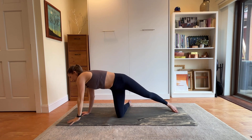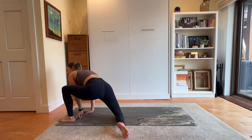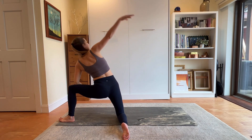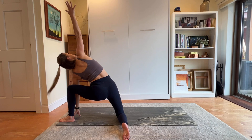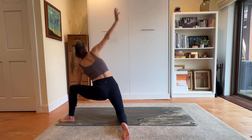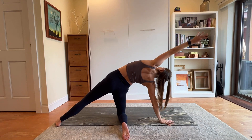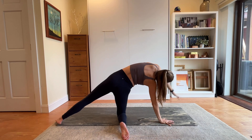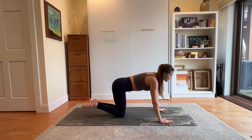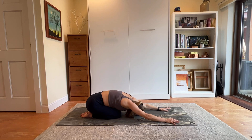Exhale. Pick it up, send it back — this time right hand to the floor, giving the body a stretch. Bringing it back through center, left leg lifts, then step it through. Still on the left side, right foot behind you. Bring it up, left hand to floor, right arm up. Come back through center, extend that left leg, right hand to the mat. Last little stretch here, then take it through. Come back to child's pose, drop the weight of your head. Breathe in, breathe out.